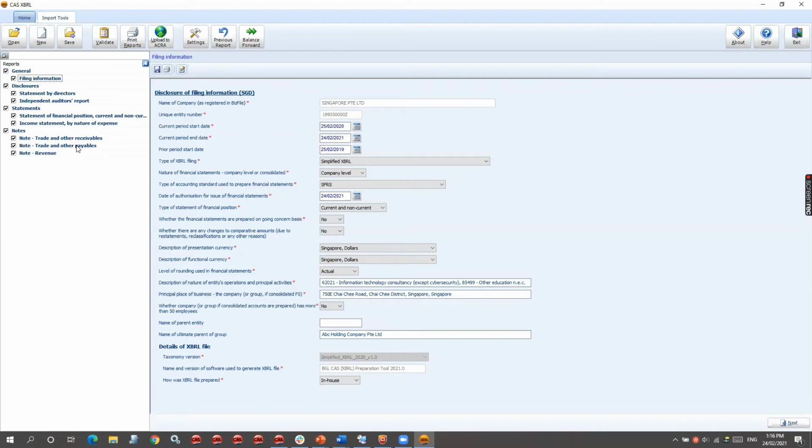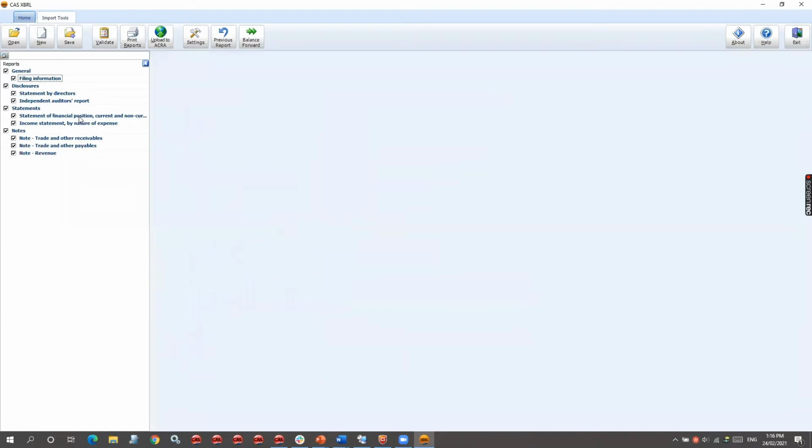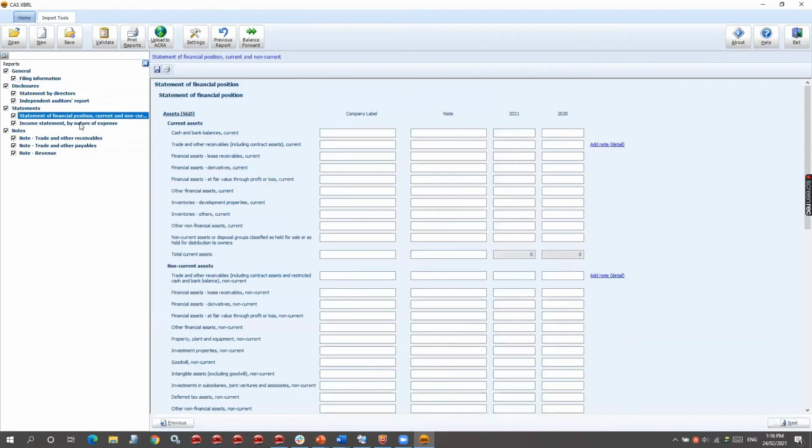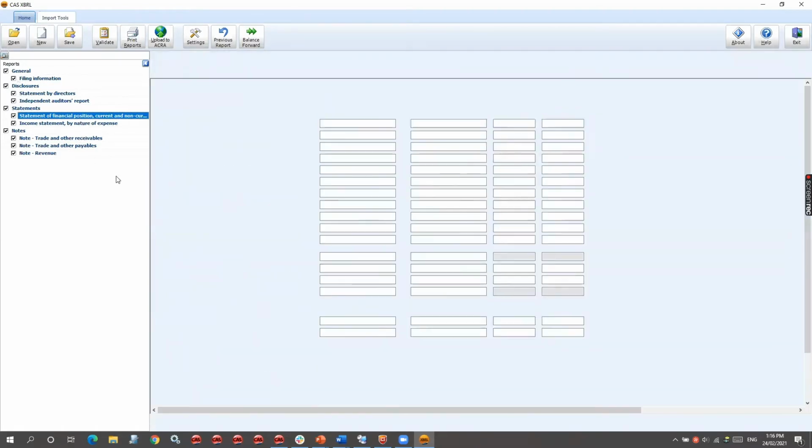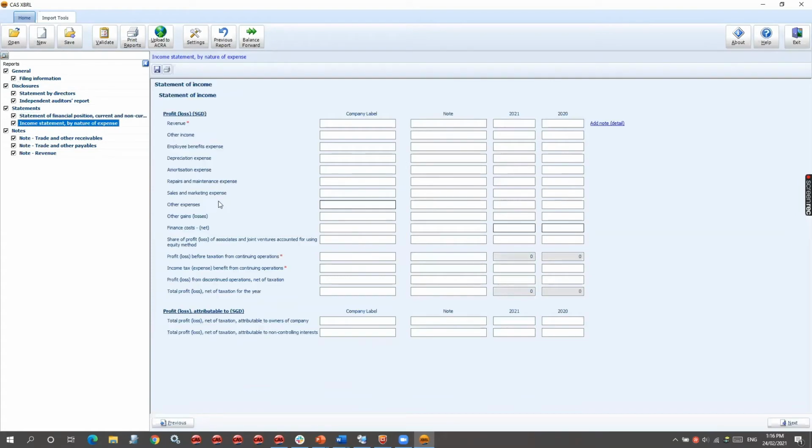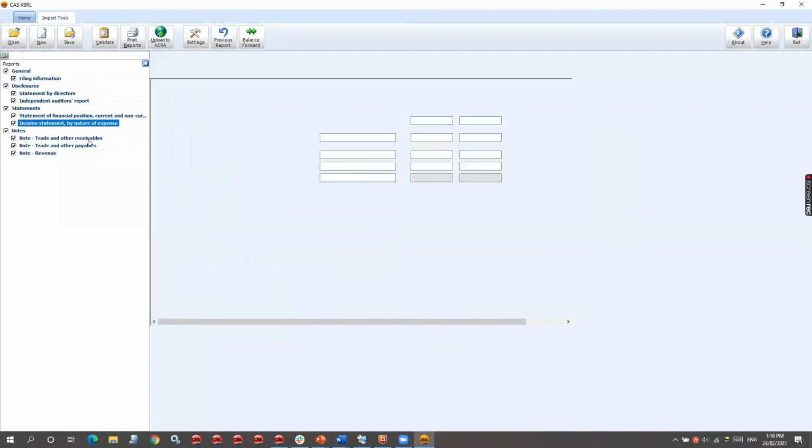We don't need to enter in too much information. However, the two statements that are required are the statement of financial position, which is the balance sheet, as well as the income statement. Those are the two main ones. Also, with the notes, there are only 3 notes compared to the 9 notes for full XBRL.